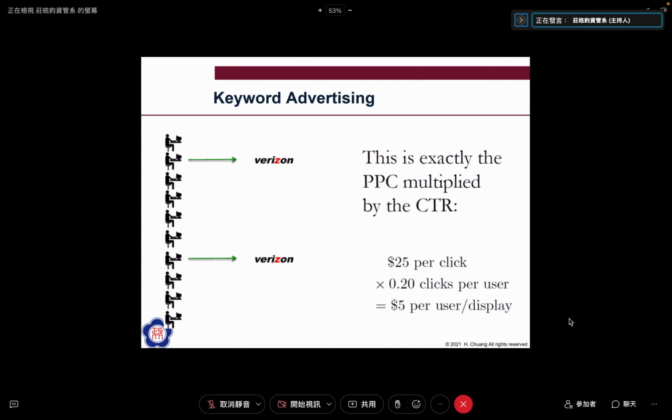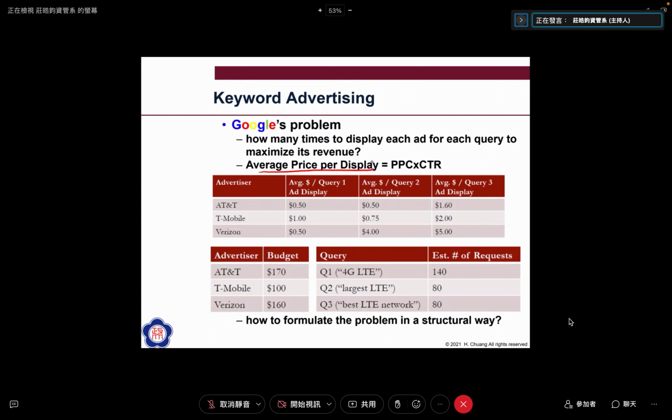So what do I mean by the unit is correct? If you check the unit here, the first part we have click per user. The second part, CTR, we have click per display. Oh, sorry. The first part I got it wrong. I apologize for that. The PPC, this part, is money per click. I apologize for the handwriting typo. So the unit, if you cancel it out, it will become money per display. All right. So PPC multiplied by CTR will get our average price per display. And this is exactly, remember what I said, the expected earning.